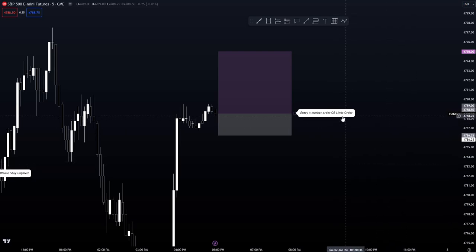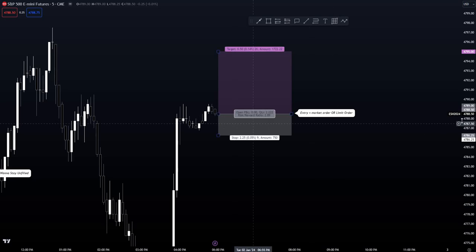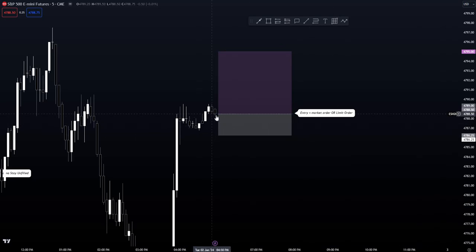And if we are going to do a long limit order, your price point has to be below the current market price, which would be at the moment 4788 and a half, or 0.50. So it has to be any price point below that. If it's above that, the price point will not be set as a limit order. Okay?